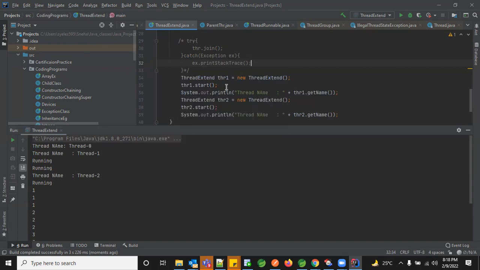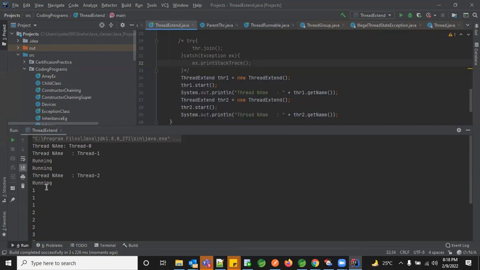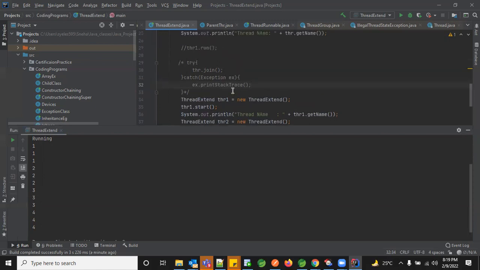If you're not giving join, what happens? It's like a common level of priority for 3 threads, so it will be parallel execution. But if you want to prioritize any one thread and give load to that thread, it should be a completed task. In the case of bank debit and credit, you have to make sure your data is proper every time post your transaction. So for that particular thread, whenever a debit is happening, immediately the DB has to be updated with the latest value. That should be the thread. Only then can the second and third threads come in and do the other operations of credit or any other activities. So this is the purpose of join.